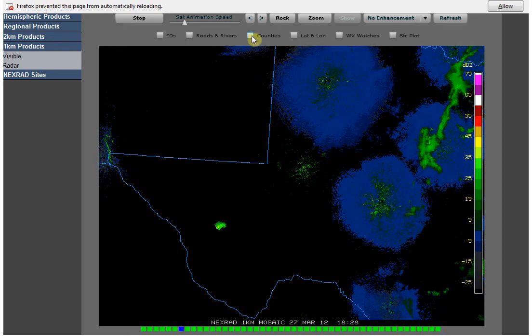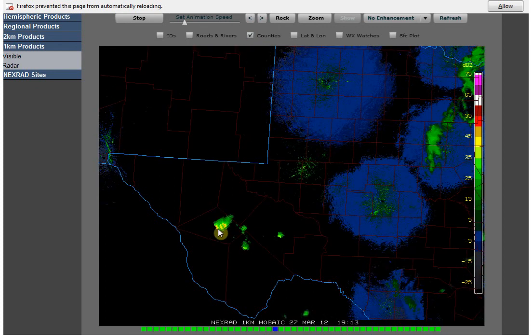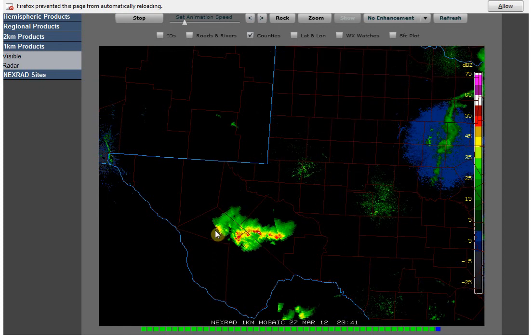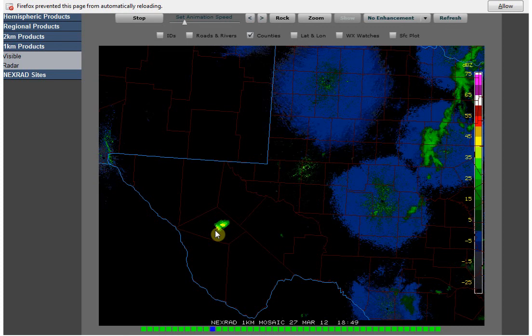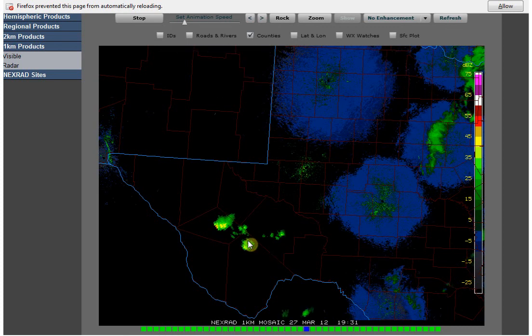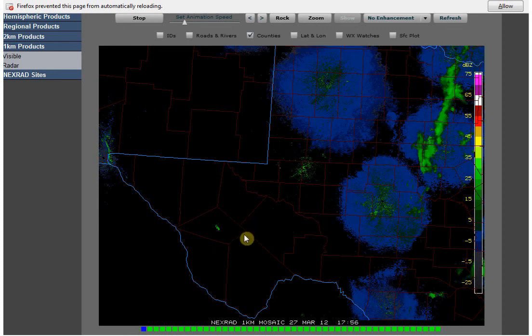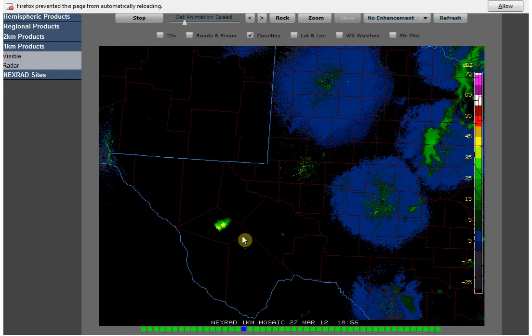It bounces around. Let me put the counties on. And you can see that this is that mountain we were just looking at, although it's the edge of the radar here, it looks like. So we can't see what else is going on. But right in here is where it gets hot and starts dancing. Right in here, right where this jog is.